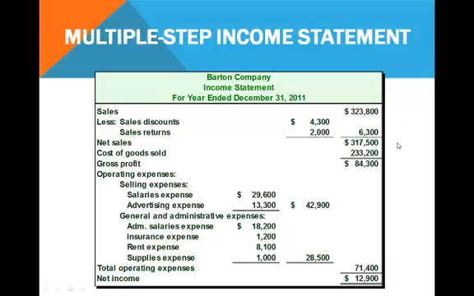For a merchandising company, we figure out our net sales, we subtract out our cost of goods sold to get gross profit. Some people call it gross margin. Then we subtract out all of the operating expenses. And you can see here we've subtotaled selling expenses separately from general and administrative. That's pretty common. But we have a total of the operating expenses subtracted from the gross profit, and that gives us net income.